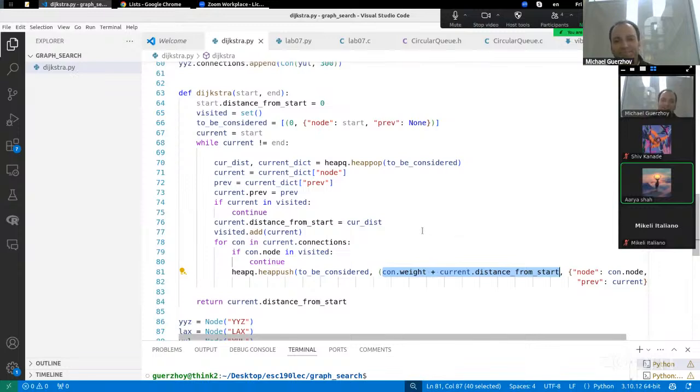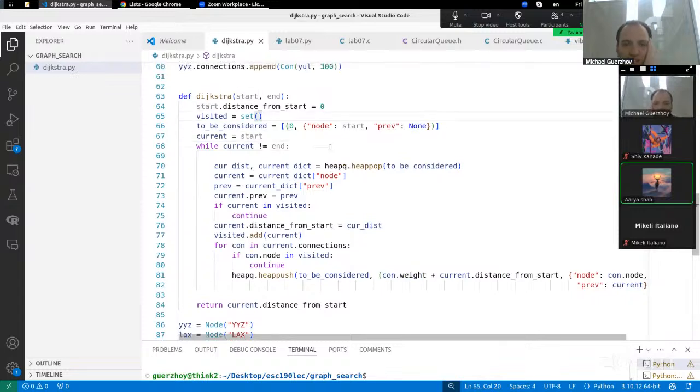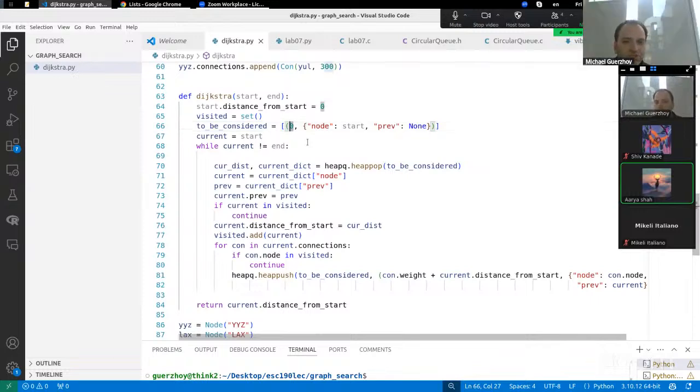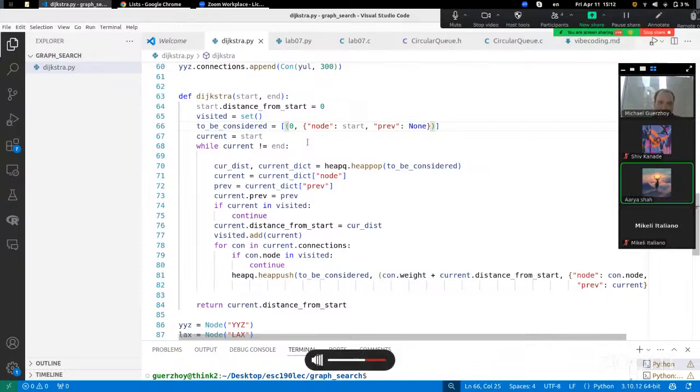So let me go through the implementation that we used. We start with saying the node that's to be considered is the start node, and the distance from start to start is 0. That is what that means.